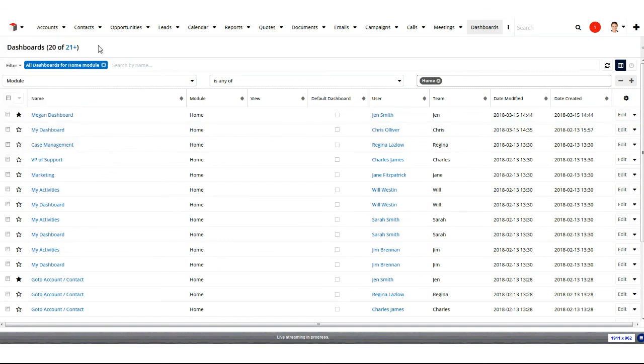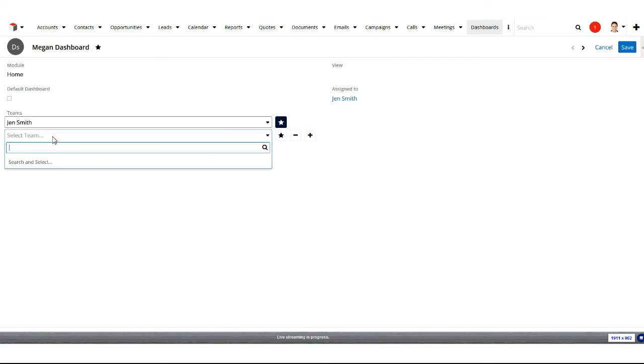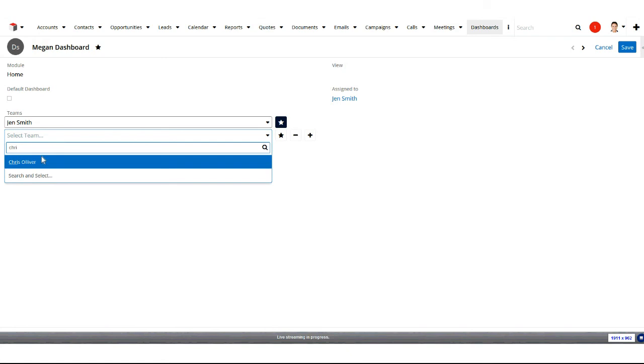And I'm going to simply find the dashboard that I want to share and click on that. And then I'm going to add people through the Teams function in order to share the dashboard with them. So just like I can share records with users through Teams, it works the same way. I can share this with a team that I've created that's a custom team with a group of people on it, or I can use private teams to share it with just 1 or 2 people. I could share it to the global team if I want to push it out to everybody.